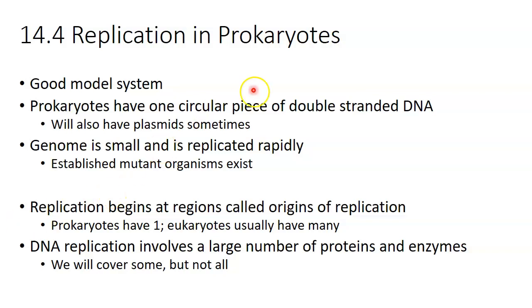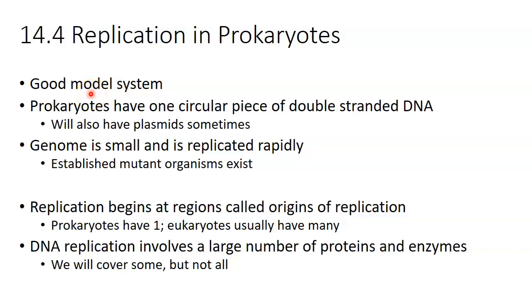To do this, we're going to study it in prokaryotes, so bacteria. Very, very good model systems. As you can see, they're used for all kinds of studies. They've been used by scientists throughout time to look at DNA and to look at transformation. And you just saw in the Meselson and Stahl experiments that bacteria, again, the model organism, were used to figure out that semi-conservative replication is what happens. So we're going to study this in prokaryotes.